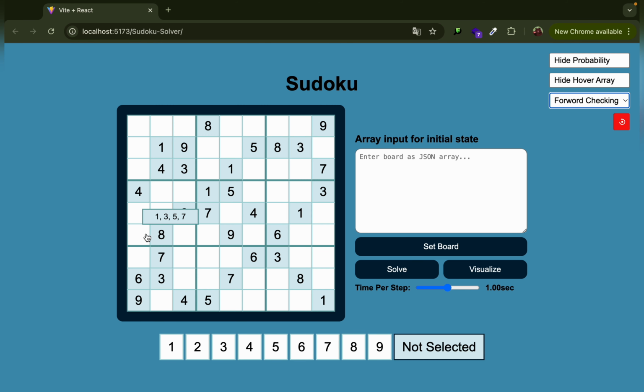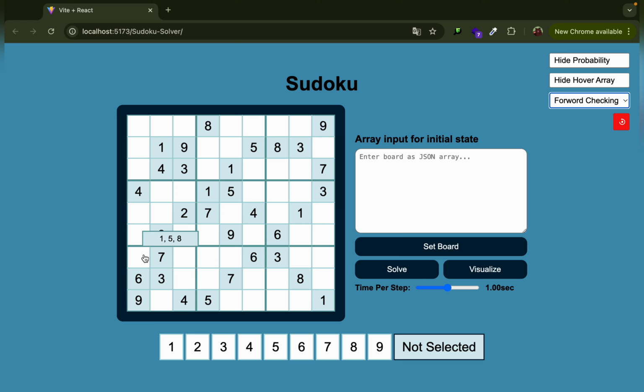In this case, even though 2 appears to be valid in the backtracking approach, forward checking reveals a potential conflict. When we hover over the same cell, you will see the domain has changed. Originally, the hover matrix showed 1, 2, 5, 8, but with the forward checking mechanism, 2 is no longer a part of the domain.